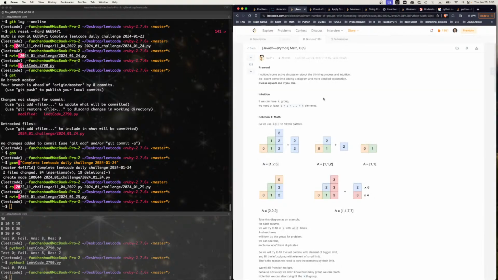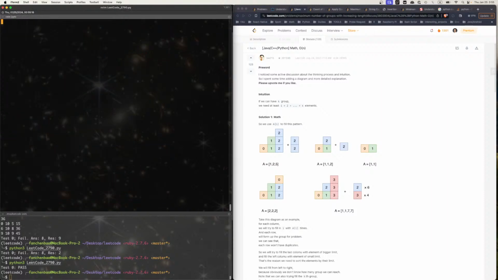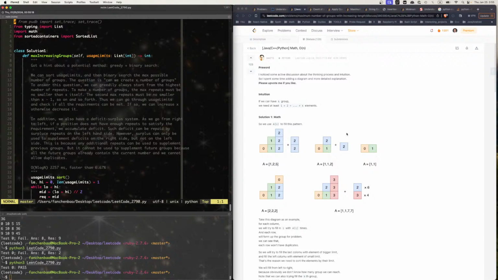All right, let's read this. So this is coming back to yesterday. This problem has been troubling me for so long, so many days. If we have k groups, we need at least k elements. Solution 1, math.